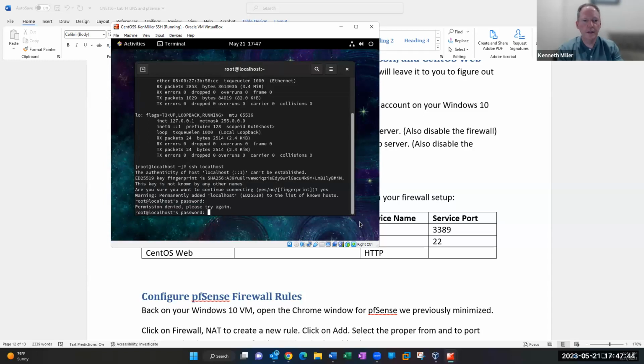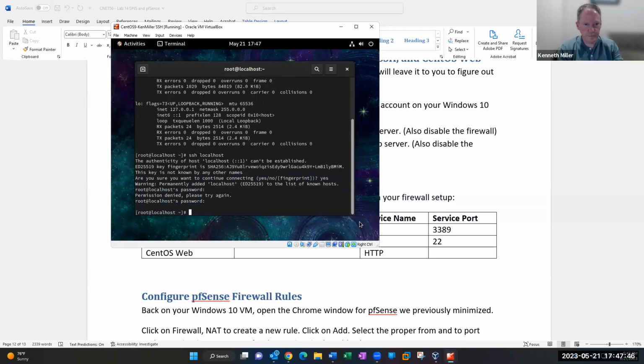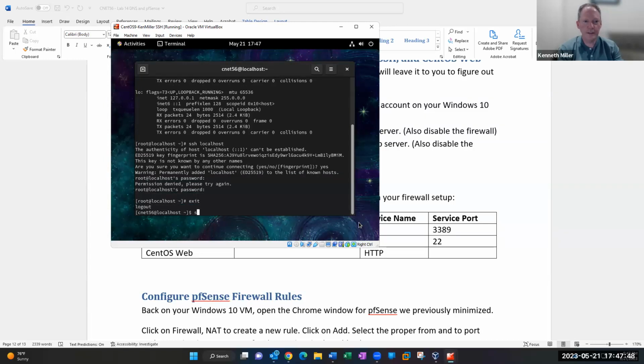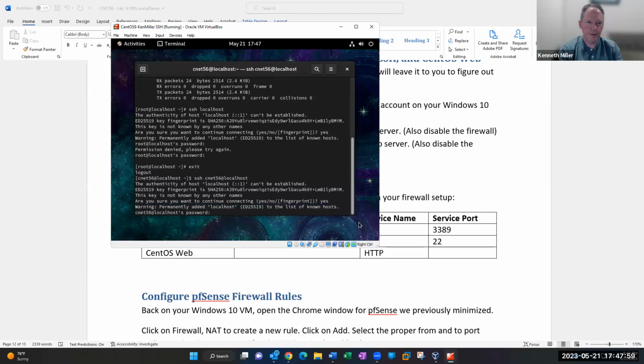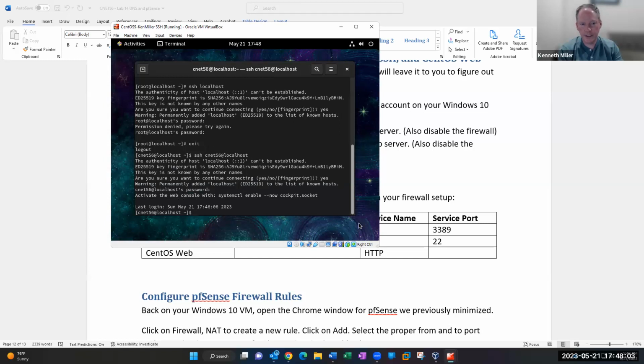Okay, hold on. So I'm going to SSH as the CNET56 user. All right, so now I'm able to get in that way.